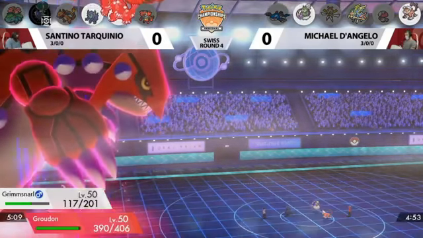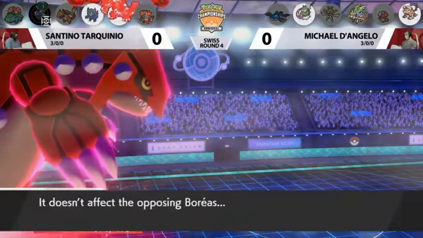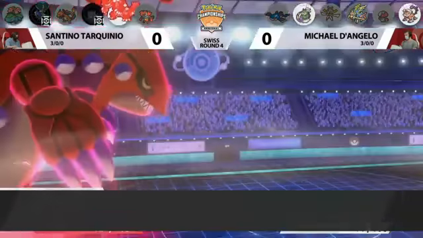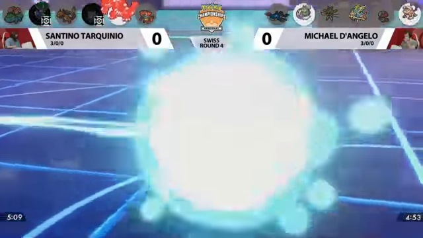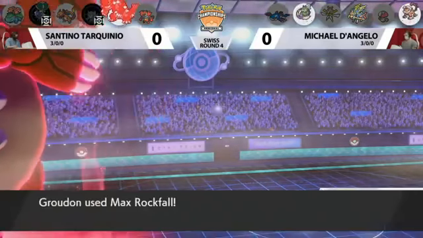I mean, a little bit of chip, a little bit of speed drops on the other side. Landorus going for that Earthquake, of course. It's not going to attack his partner Pokemon, but instead going to be getting this KO onto the Grimmsnarl. Grimmsnarl, we were talking about in the early game how it doesn't really stick around for long. That's not going to change much in this late game either.